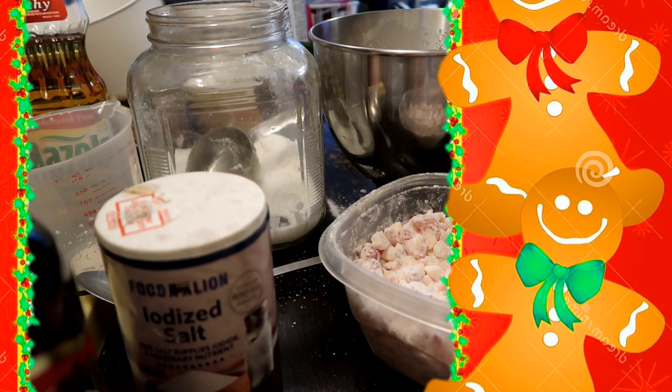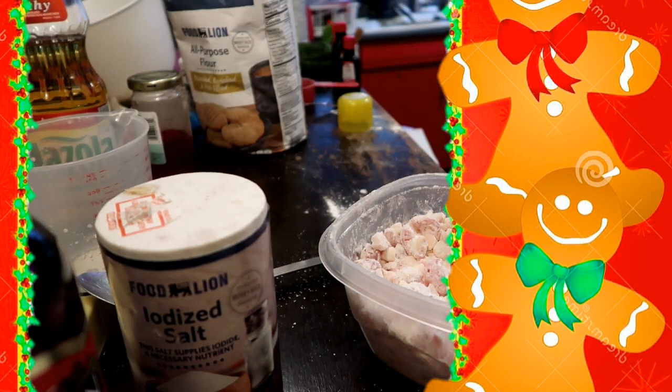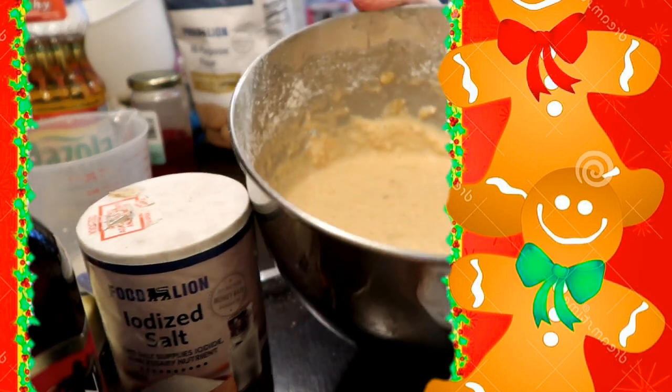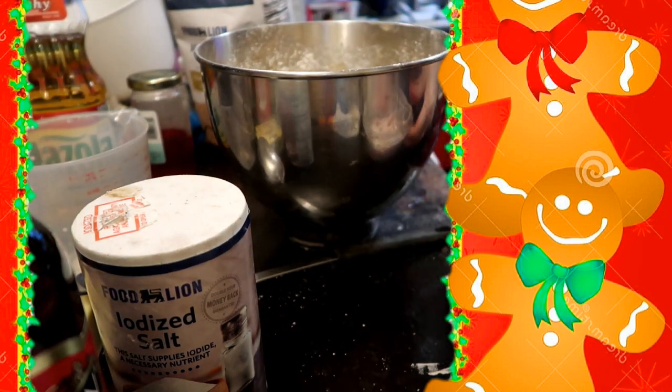Before I add this flour mixture with the fruit and the cherries and white chocolate, I'm going to give this mixture now a beating. I'm going to beat it. Be right back. Now yours should look something along the lines of that. Got little bubbles coming up on top.